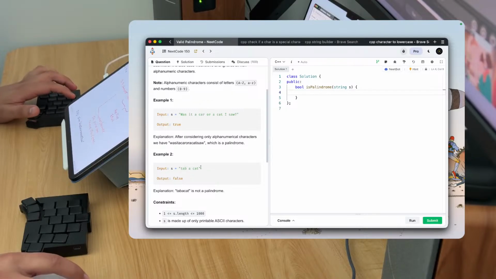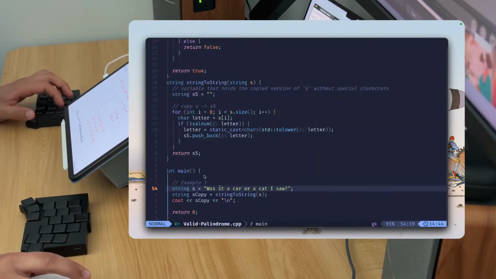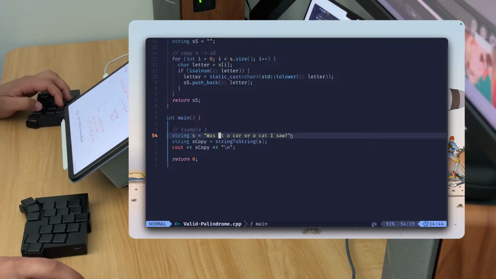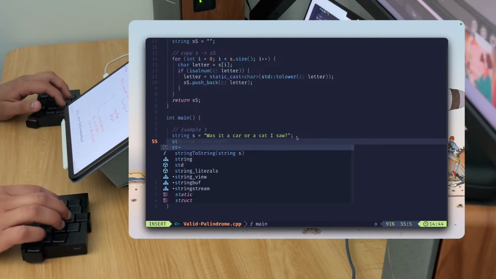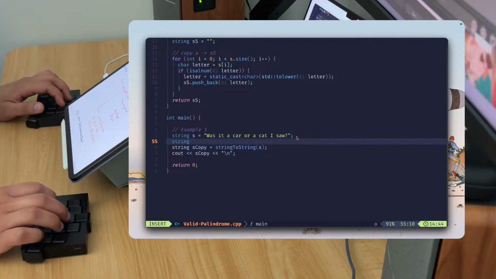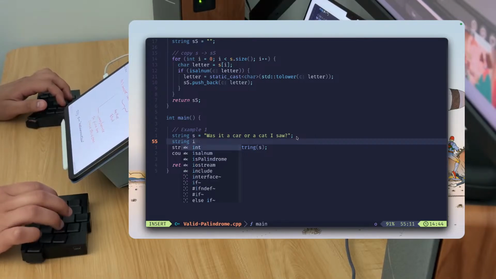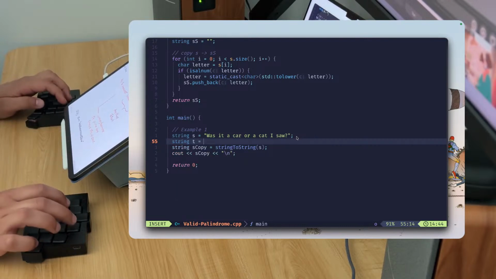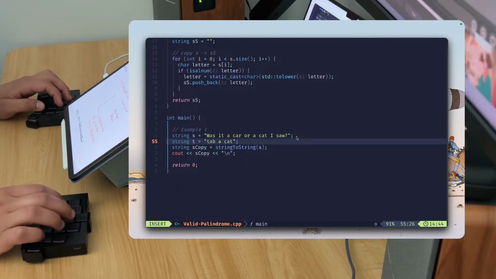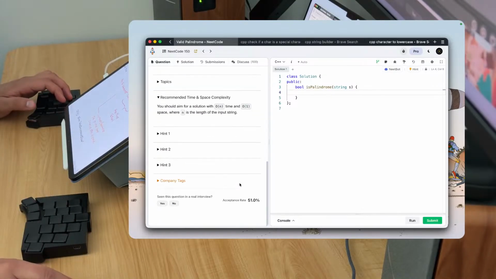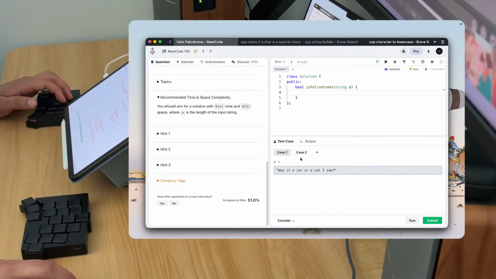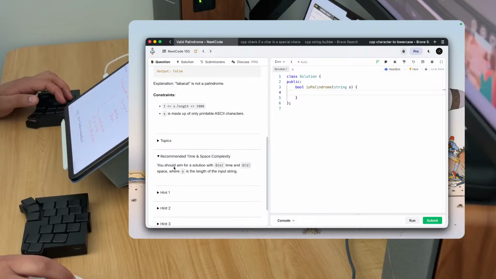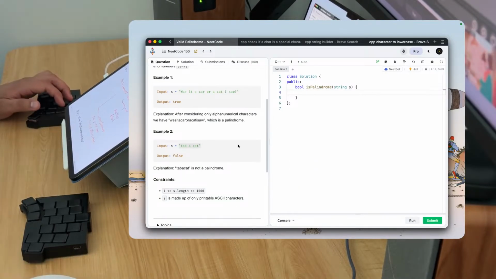Tab a cat. I guess we could only use those two.